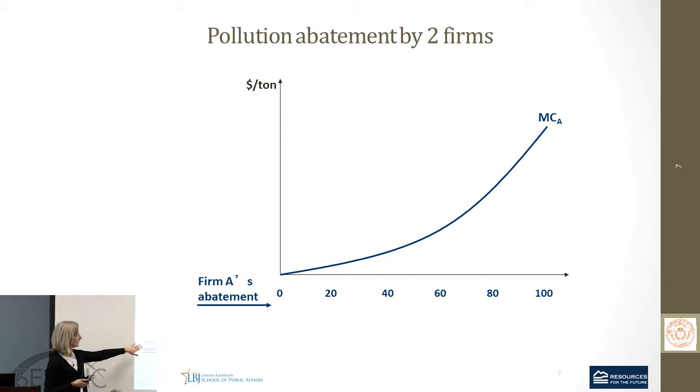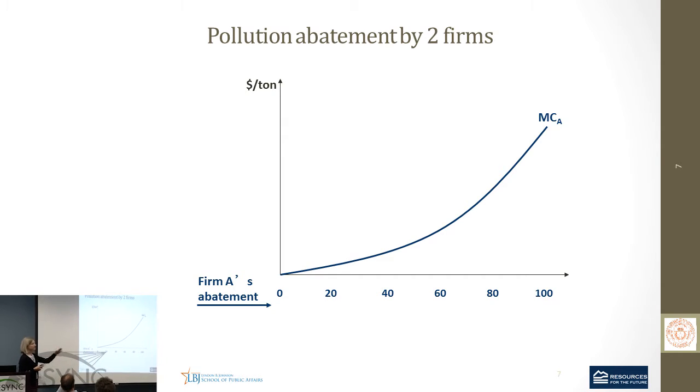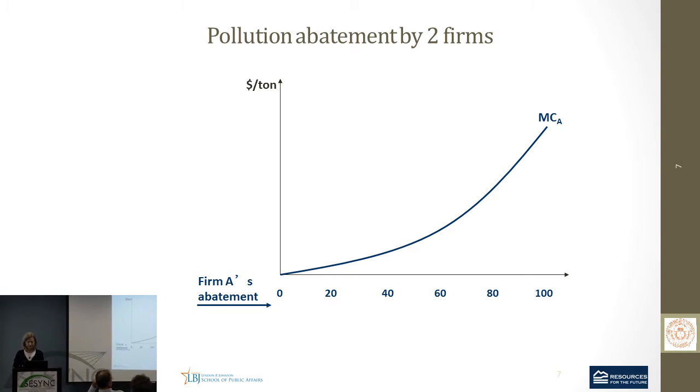Okay, so her marginal abatement cost is going to be upward sloping. It could be linear. It could be all kinds of things, a lot of different shapes. We can talk about that if people have questions. But one reasonable assumption is that the cost of abatement on the margin increases as I engage in more and more abatement. And they might even increase at an increasing rate, okay? As I try and get after those last units out of my production process and that last little bit of soot out of the stack, it's going to be much more costly than if I tried to get that first unit out of the stack, okay? So that's firm A's marginal cost curve. It's essentially firm A's supply curve for pollution abatement, okay? That's what she'd like to do.